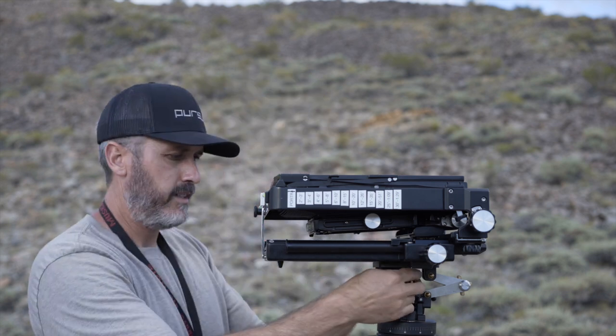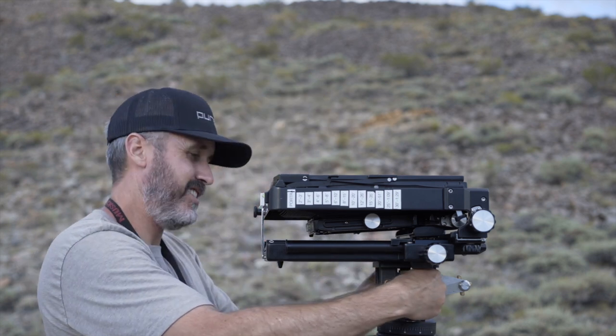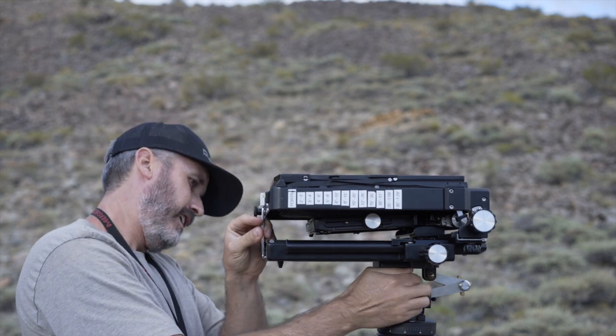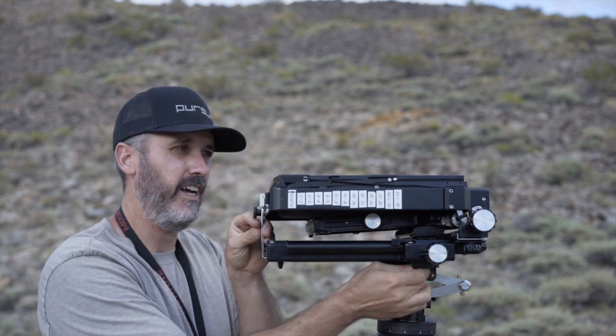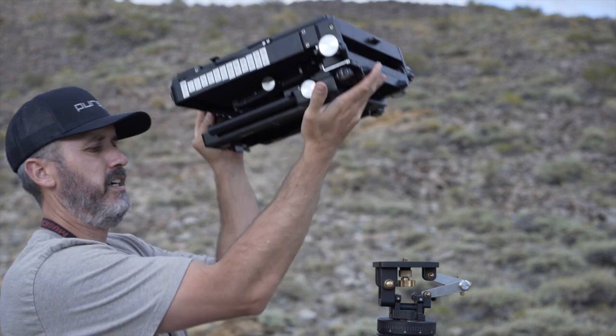I'm just getting things packed up. Pretty happy with the conditions I got this evening, so I'm going to get out of here and go find camp for the night, and hopefully find another photograph tomorrow evening.